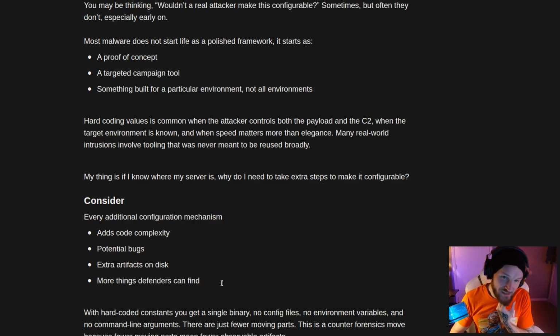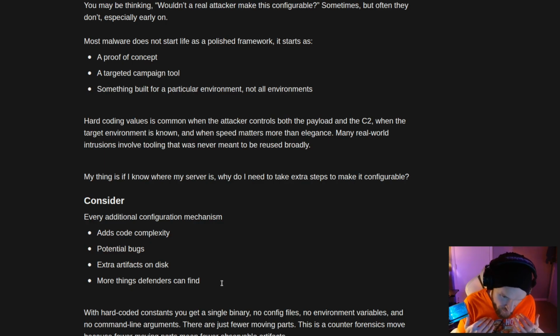Let me tell you, I have seen, in my own work and many others', that most of the malware that fails out there fails because of some stupid configuration issue. There's a broken path, there's something in the environment you didn't account for, incorrect runtime arguments, missing config files, all kinds of things. So you should always prefer predictability over flexibility.